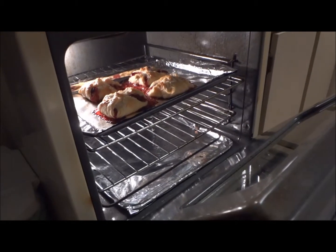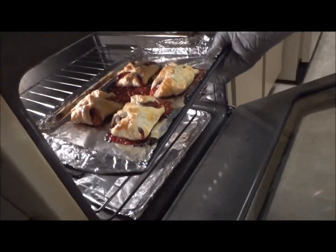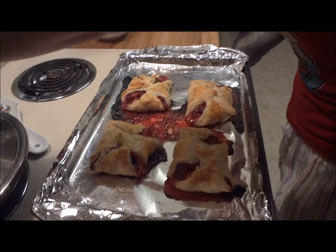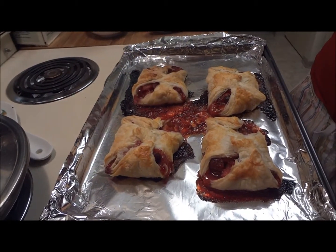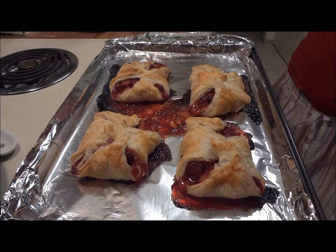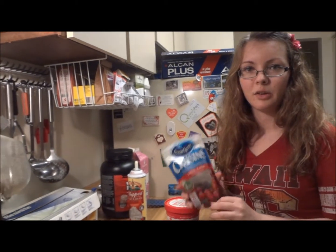We're going to take it out — as you can see they're done. Let me grab my oven mitt. They might look a little exploded, but that's completely fine — this is how it's supposed to look. It's supposed to be all golden at the sides; this is why you brush it with the egg wash, because it gives it this golden look and you know it's done. It's okay if it leaks; that's why you should use aluminum foil — it's easy to clean up. Just give it some time to cool off. If you have cranberries, you can add them — I just forgot — but they give it a really good chewy taste.